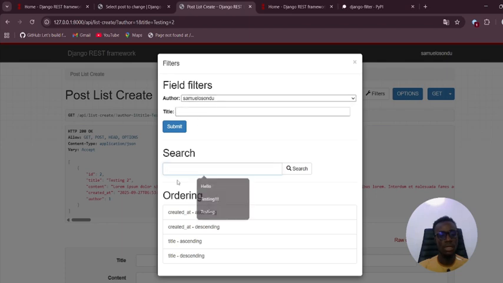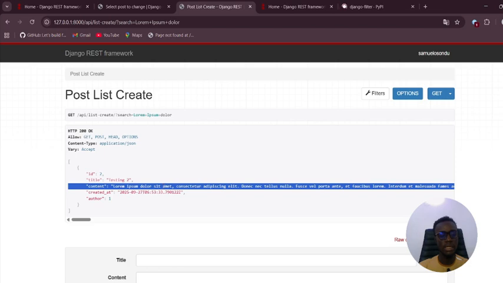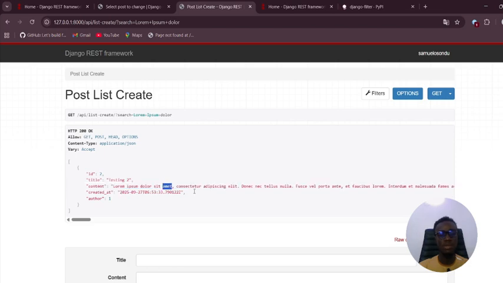We filter by Osondu and search for any post that has lorem ipsum dolor. So here we can search and you see that it returns this because this is owned by the author Samuel, and this also has content with lorem ipsum dolor.